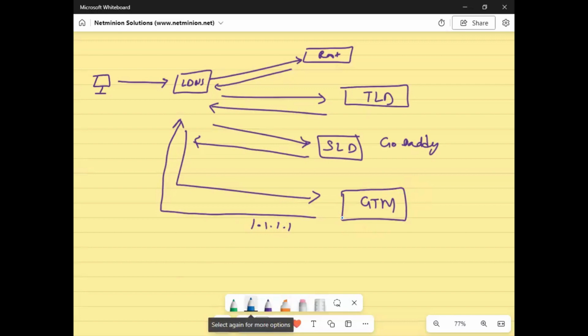Sorry, one question over here. Between the SLD and GTM, which one is authoritative and which one is non-authoritative? The definition of authoritative is the one which holds that particular record physically, right? Partially true, but I will define that later on.